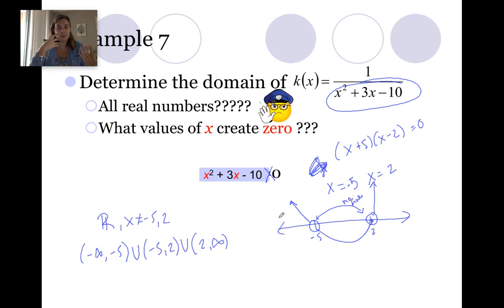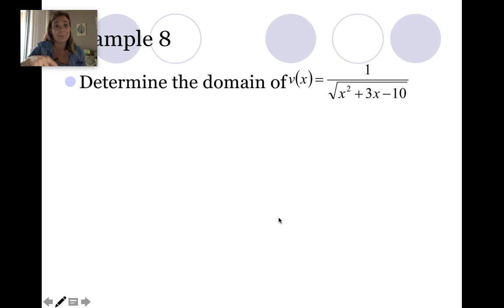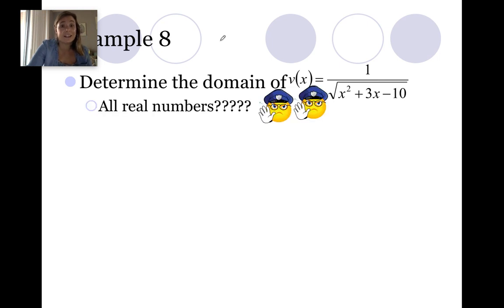So just make sure you're thinking through it, and you're not just saying, I always need to do this, it can't be greater than or equal to 0. You have to look at the problem and think: I'm dividing and I can't divide by 0. Or I'm taking the square root and I can't take the square root of a negative. Or I'm doing both. This can't be negative and it can't be 0. There's not a simple step-by-step set of instructions. You've got to think about the problem in front of you.